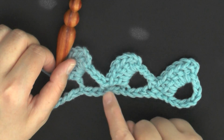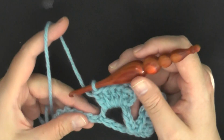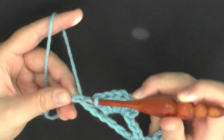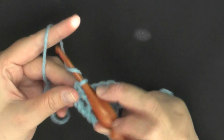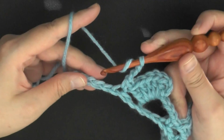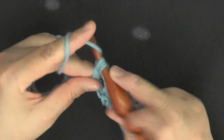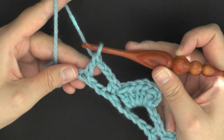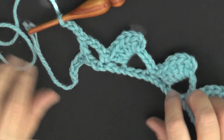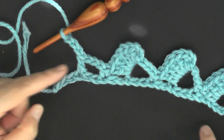And then again, skip 2, single crochet. It's the same thing. Since we just did our 5 double crochets here, you'll skip 2 and single crochet, then chain 3, and then now again, skip 2 and double crochet in that third stitch, then chain 3, and again, you will work your 5 double crochets on this post here.